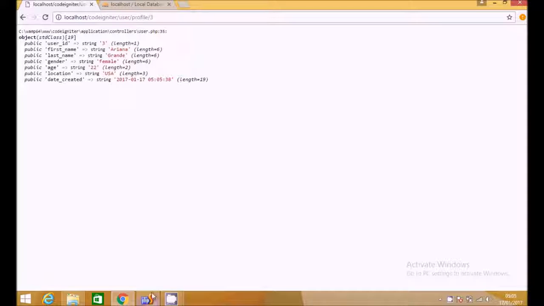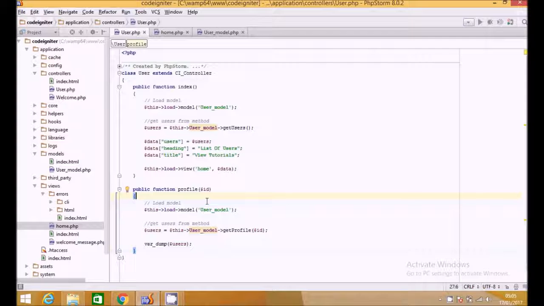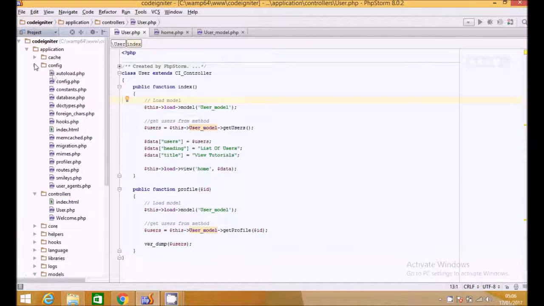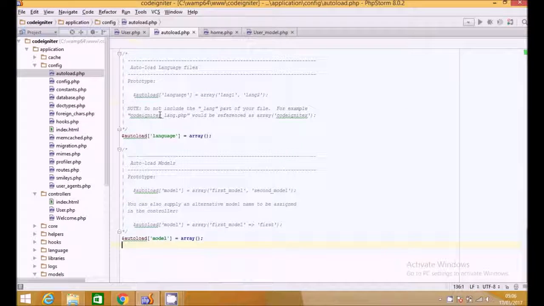Here we learn this. I actually want to tell some more things about models. This is not good, that we are loading the model again and again. So what we can do is autoload models also. How do we autoload models? We go to the config autoload file, and here we go to models.